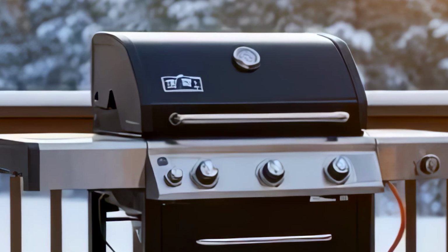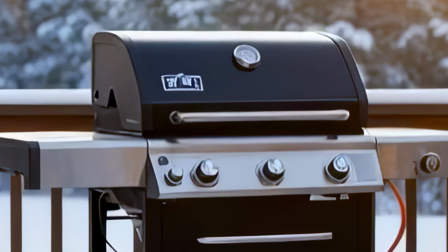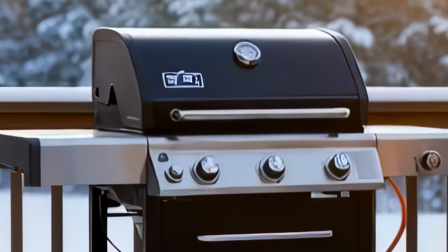For cookies with strong flavors, like peppermint or espresso, I use self-sealing cookie bags before they go into the box. That way, the flavors don't mingle and everything stays fresher longer.